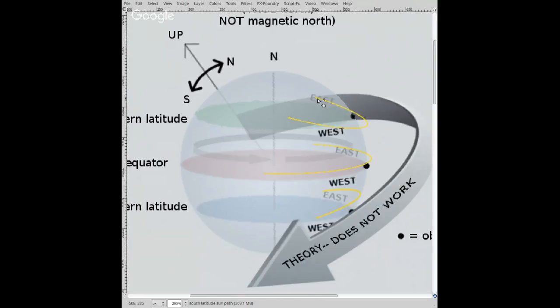Now you see something curious. The north and south sun angles pinch toward the middle. That is to say, the zenith of the sun, compared to where it rises and sets, leans toward the equator. Okay? You see what I'm saying? Here's 3 observers. If you're at the equator, the sun will always rise and set due east, due west, but that arc will be either more toward the north or more toward the south, but it will always be parallel to the equator. That's how things are at the equator.